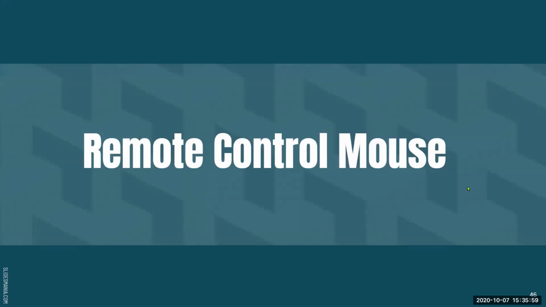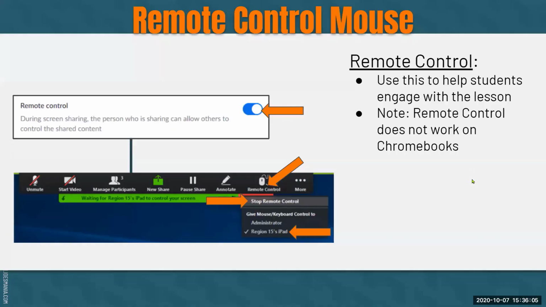The remote control feature was used in today's lesson, and Karina had Kelly take over her screen. In order to achieve that, you must go into the settings in the online version. So in your web browser, you would go to cusd.zoom.us. You would need to turn that feature on, and then during your session in your toolbar, it looks like a mouse right here where the arrow is pointing. You would click right there on remote control, and then a list of students would populate, and you would choose the singular student that you want in order to use that feature live on the screen.